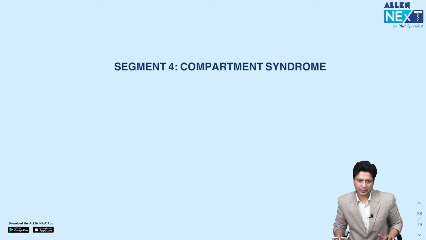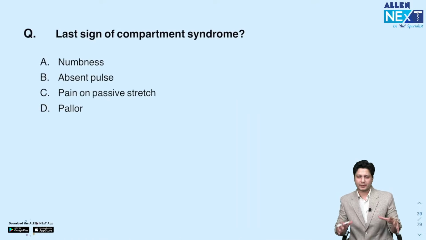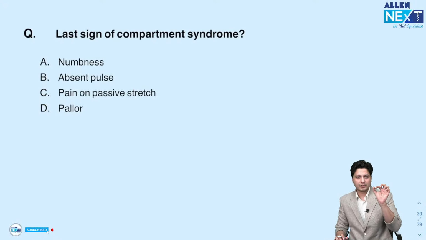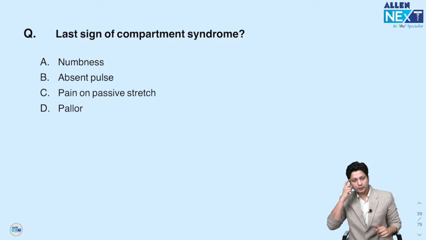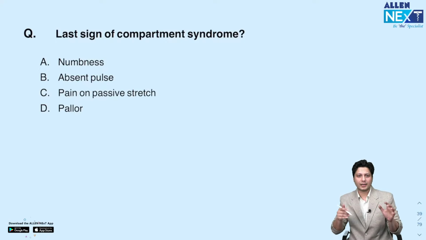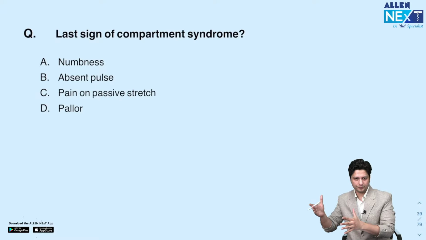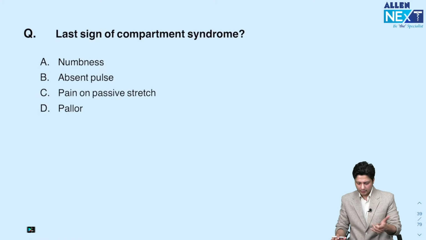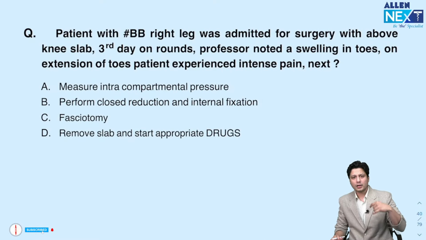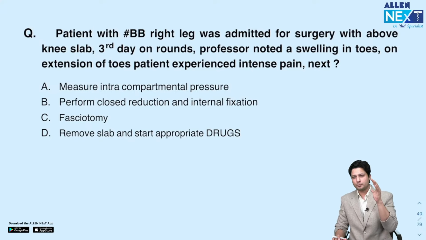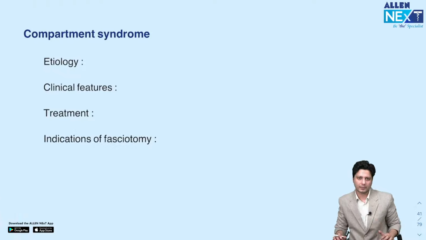Then comes the fourth segment, that of compartment syndrome. Questions related to compartment syndrome are asked, like they asked in the 2020 November session: what is the last sign of compartment syndrome? Then they asked what next will you do in case of a patient who is likely to have a compartment syndrome.